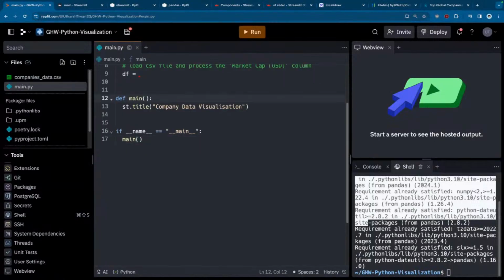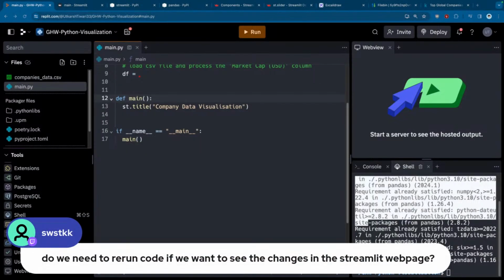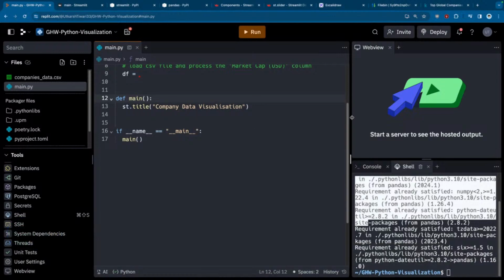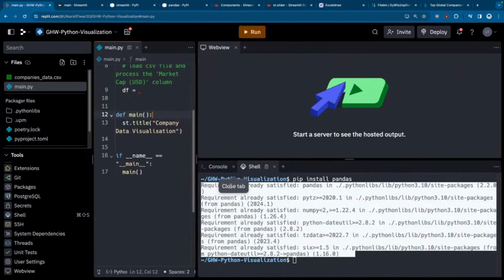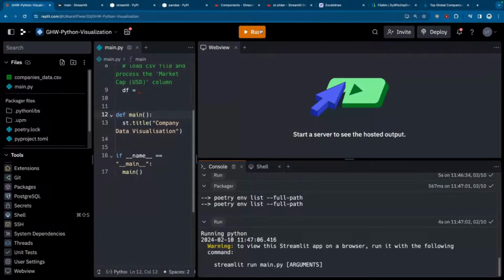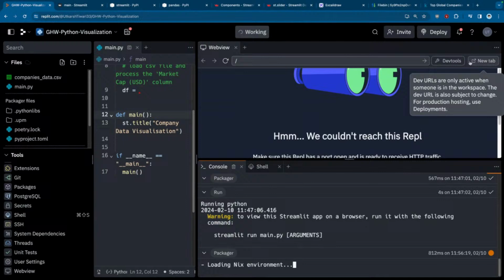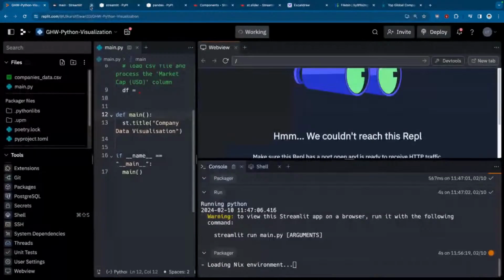Do we need to rerun if you want to see the changes in the Streamlit web page? You don't need to rerun. There are two kinds of reruns. Number one, if you want to see the whole web view, click on this run button. It opens the web view and you click on this new tab.